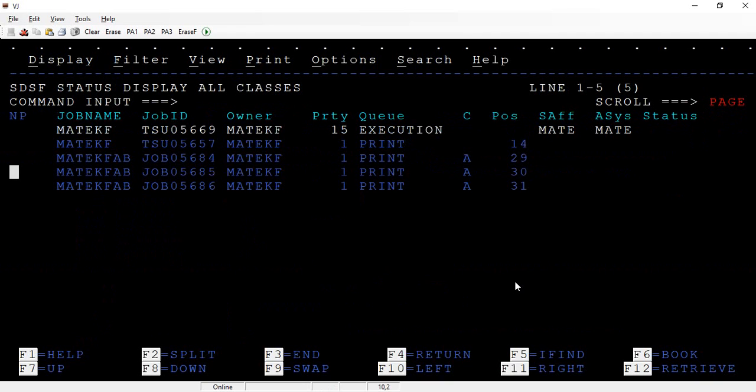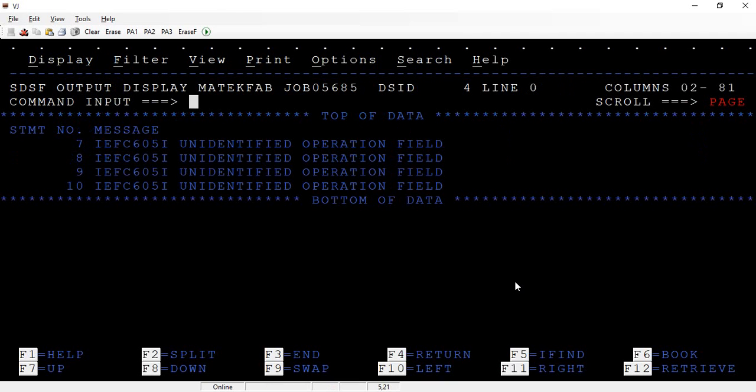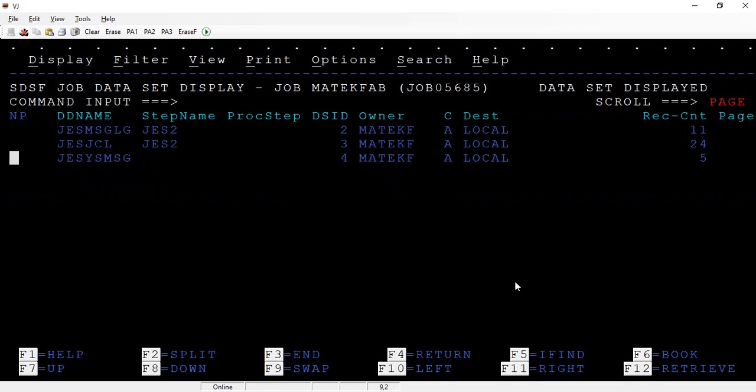If there is an error, you will be seeing sys messages, and this is another important point that you need to answer when an interviewer is asking. This is a smart way of answering, because whenever you are answering any question, it should be unique, different from others. Sometimes they ask, how do you scan your JCL? Not to simply say TYPRUN=SCAN, just give a proper explanation. TYPRUN=SCAN is a keyword parameter used at the job card level, which is used to scan the entire JCL before I actually submit a job. If there are any syntax errors, those errors will be routed to the JES sys messages. Based on the messages displayed in the sys messages, I'll go back, correct it, rescan it and recheck it.